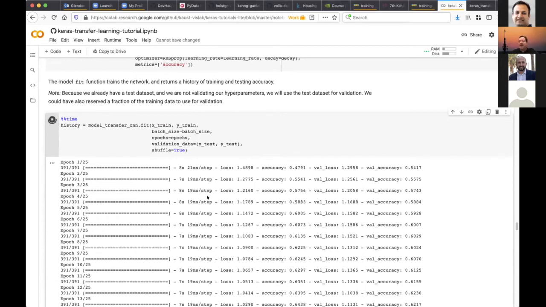So there's something called the lucky ticket hypothesis, which says that basically there's a sub-network inside your network that's really important. That's the essential network. And the rest isn't that important. So if you take your final network and trim out the unlucky neurons, the ones that don't contribute a whole lot, you end up with a network that still performs very close to the original, but is much, much smaller.